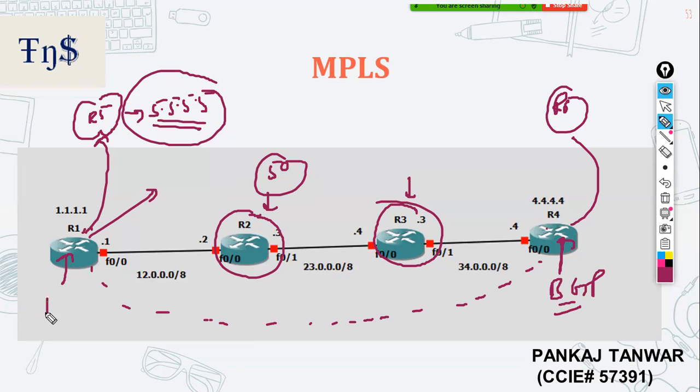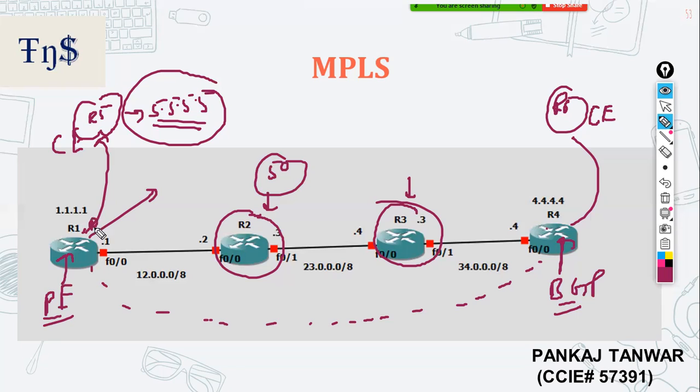Okay, so normally these are referred to as the provider edge routers. These will be your customer edge routers, right? So we'll discuss this in detail, how exactly this works at this level and all. I just want to give you high level information that in case of MPLS, the transit devices are not going to have the information, right? Unlike VRF Lite. As we discussed about VRF Lite, if you don't have the information on the transit devices, your traffic is going to be dropped, right? But this is not the case in MPLS.